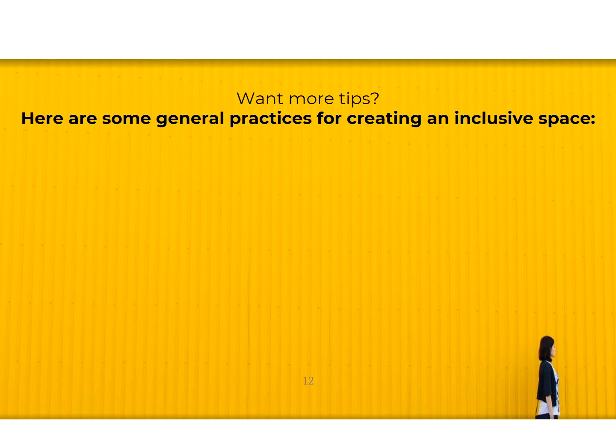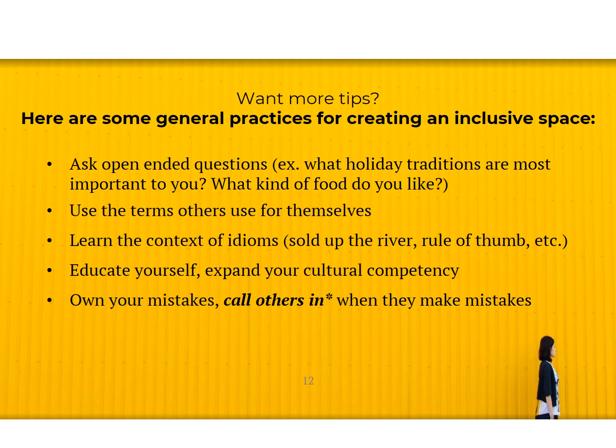We've covered a lot of tips like using the words you truly mean and saying your pronouns first. Here you have a few practices that, once you develop them, will make inclusive language your everyday language. First, learn to ask open-ended questions. So rather than asking a question based on an assumption like, "Don't you eat tacos?" you can ask a more inclusive question such as, "What kind of food do you like?"